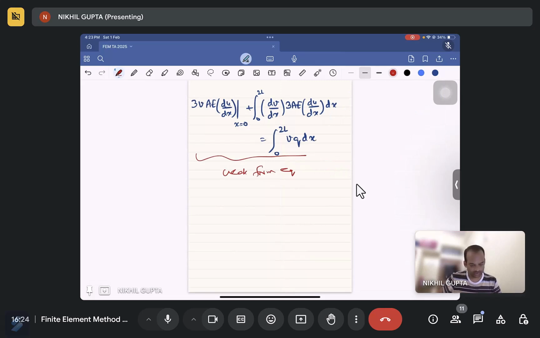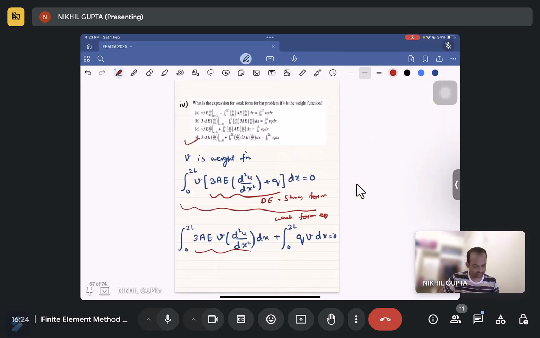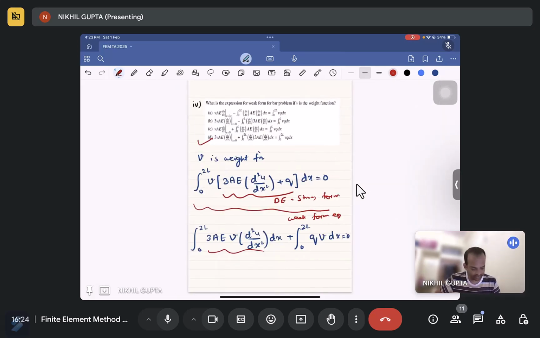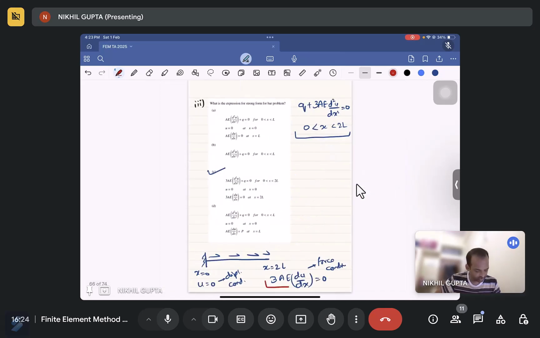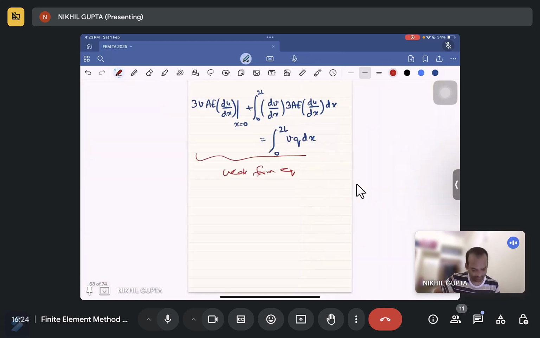So what is the value of the first part for x equals 2L? Because if you do integration by parts, when you put 2L, you have to satisfy this equation, it will go to 0. Why are we not putting it to 0 at x equals 0? Because this is force, and at x equals 0 we know u is 0, but we don't know what f is. So we have to put it on the boundary term side like that. The other term will be 3EA du by dx at x equals L.